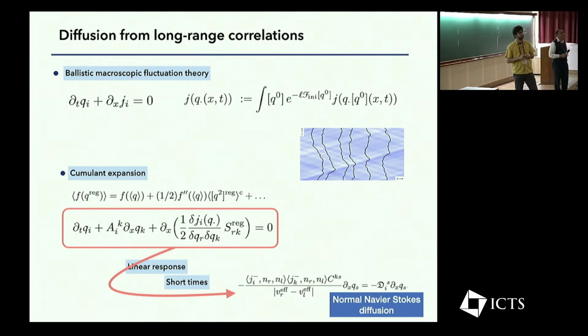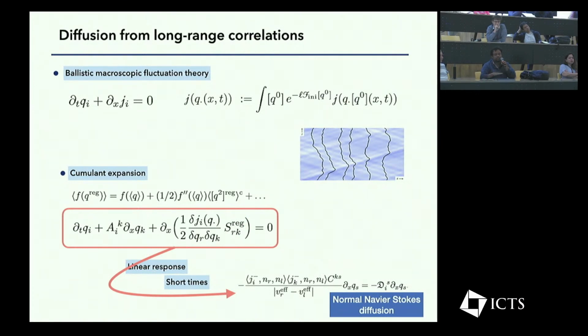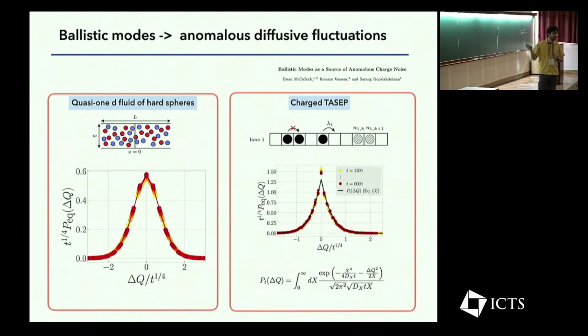So these ballistic fluctuations that give rise to anomalous diffusion, will it also be true if your initial state is completely homogeneous? Yes, that's what I'm saying. Well, it depends what you ask. If you ask whether the Navier-Stokes equation is correct, yes, close to equilibrium it will be correct. But if you ask about full counting statistics, then even at equilibrium it will be strongly non-Gaussian. This plot here for the full counting statistics is for equilibrium fluctuations.